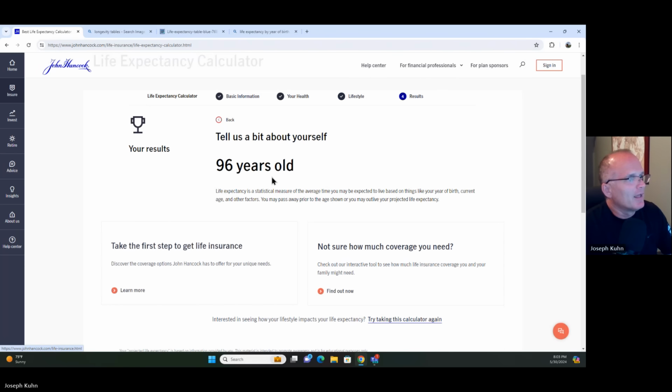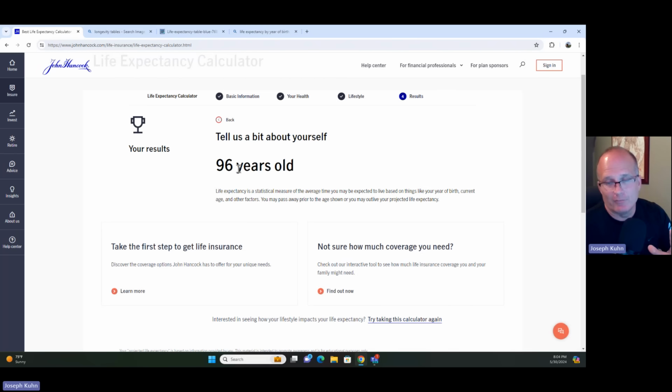So continue. This says 96 years old. So, because of some of my lifestyle and some of my luck with my genes, this is saying 96. That's almost 20 years longer than from birth. The average at birth, if you remember, that was 77. This is a much better number for me to use because I don't want to be thrown in the entire population of the area that I live in, the United States. I want it customized for me. 96. Go to this website, input this into your models.